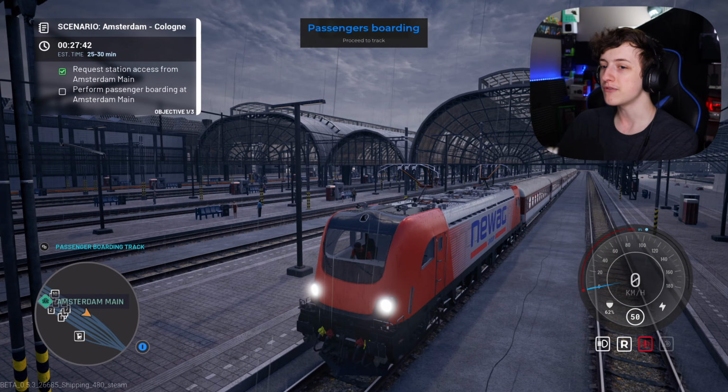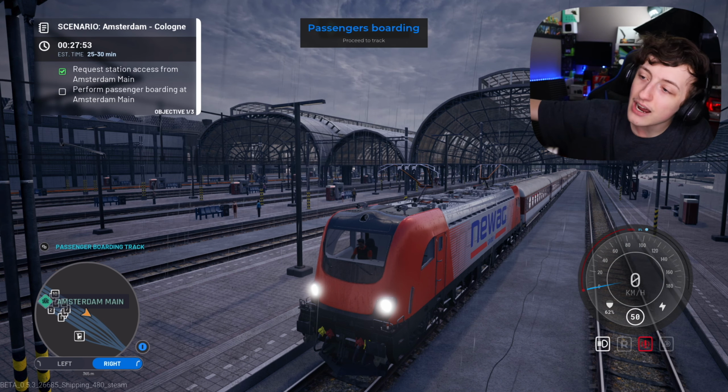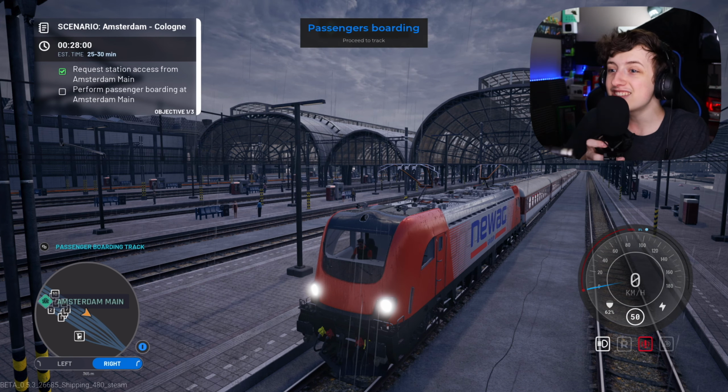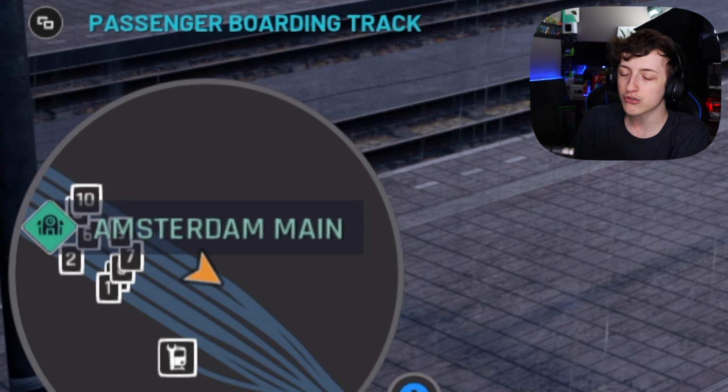Also, why did my train move forward? Oh, yeah, because I went backwards thinking that I had to be under the thing. It blacked out. And then teleported me right here. So what I'm thinking is that this game is completely broken and I cannot do a single thing because I'm in a boarding area, but I'm not in a boarding area. It doesn't even show me where the passenger boarding track is anymore.